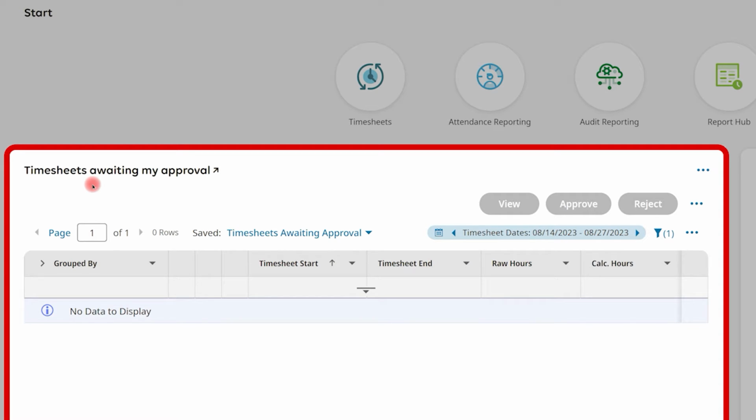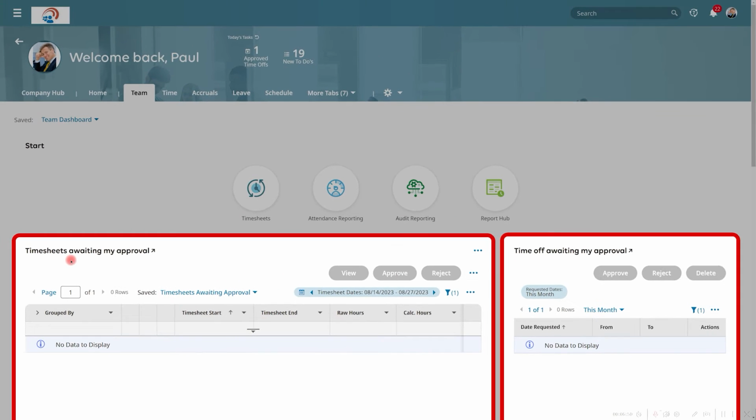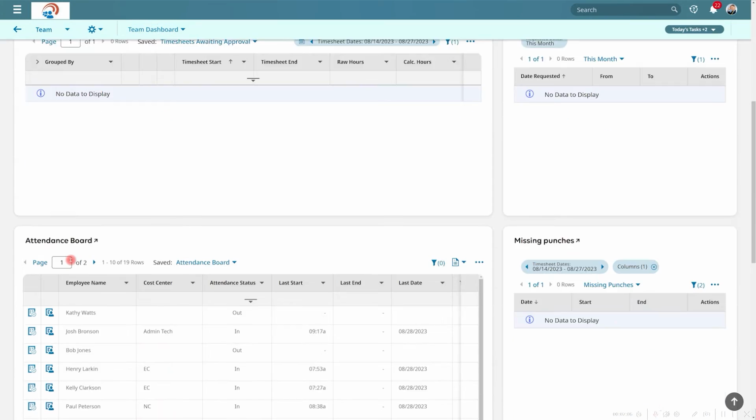Now, our managers are looking for a tool that will give them visual insights into their team's operations, allowing them to view key metrics, analyze trends, and prompt them to take action when needed. So managers can create these custom dashboard reports to give them that much needed insight as to what is going on within their department. So while we're here on the team dashboard, let's take a look at some analytics that I've created just to take a deeper dive into the attendance issues across my team.